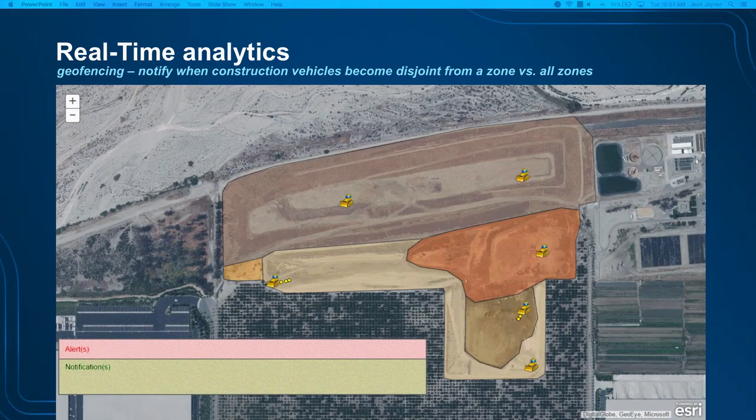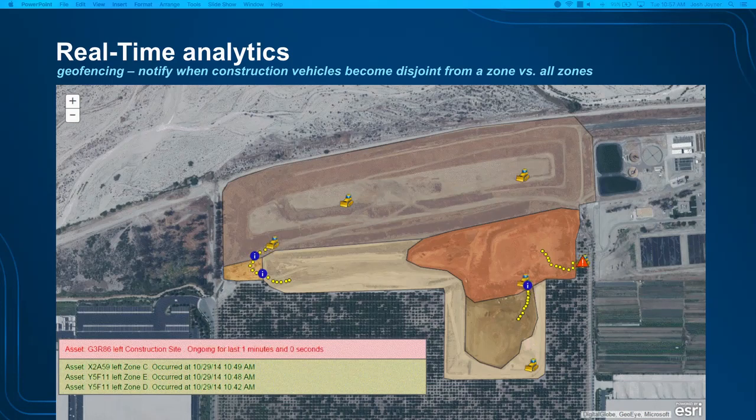So this is kind of a use case you can see, simulating what we were looking at earlier with the plows and different kinds of notifications. So if you see, we just got a little blue dot here on the screen that indicates that one of these bulldozers went from one zone to another. Not a huge important thing, but something you'd certainly like to be monitoring, that some of your equipment is moving from one zone to another.